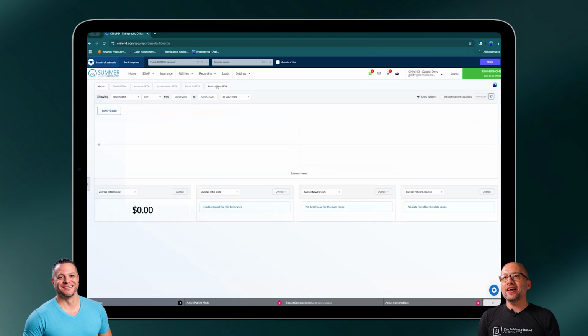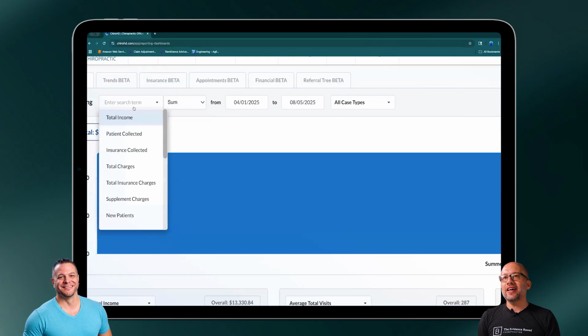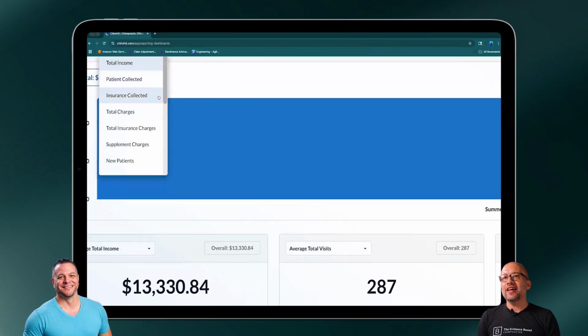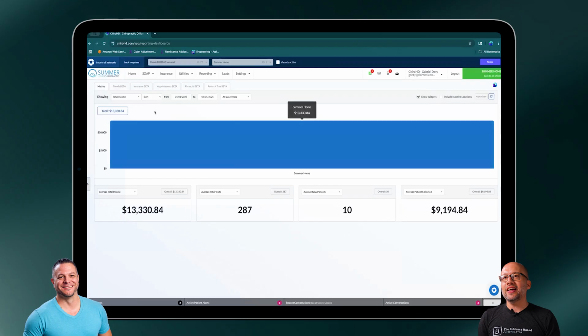This is something that we've been rolling out new updates to regularly over the last 6 months. Most of these are new to the platform within the last 6 months. This main metrics dashboard is the one that we were looking at the very beginning. That was at the multi-location level. And you do have a lot of options here to see things like total income, patient collections, insurance charges, et cetera, and visits. But it's fairly flat, and it's just this one style, and you really have to dive into each one individually to get some views.